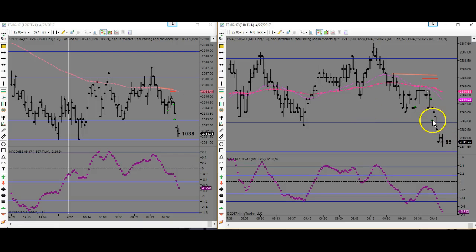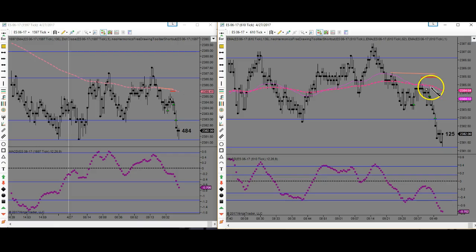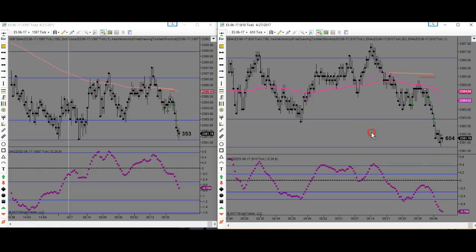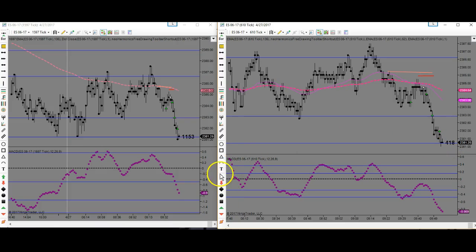I say isn't that cute, and I'm laughing at myself because I see it, but I saw along here I wasn't comfortable. Everything was back below. I wait until I'm comfortable to trade. Let's see the next one.